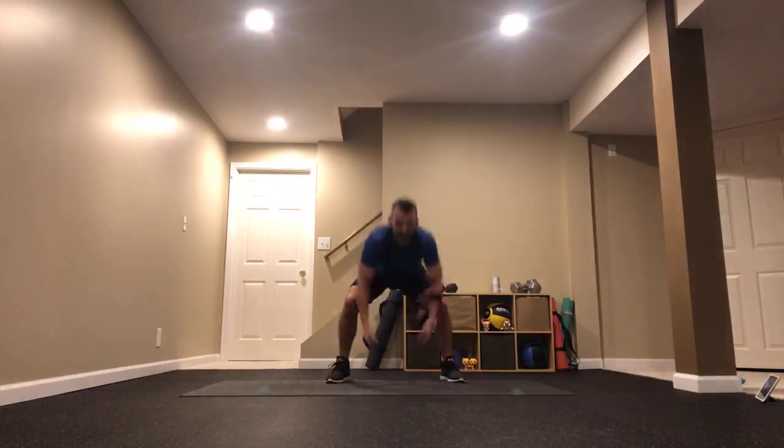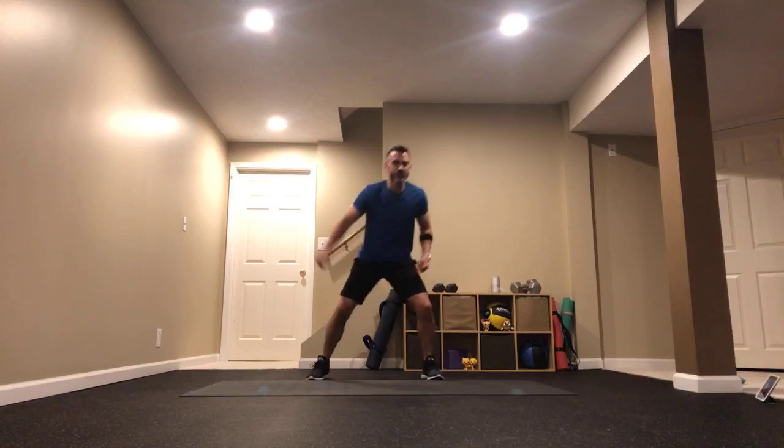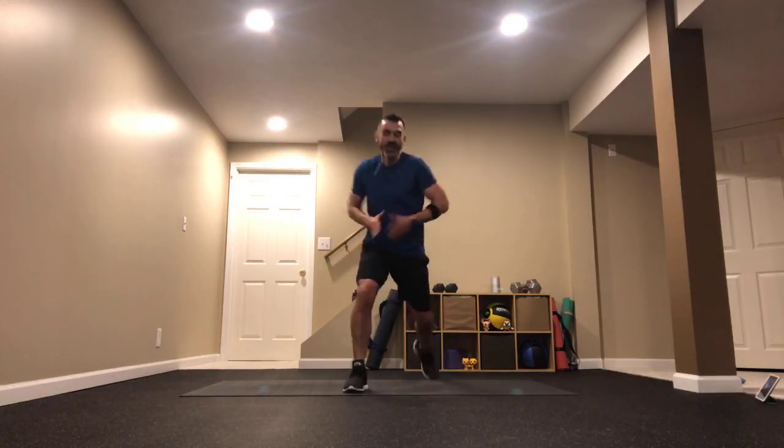Next up, forward back sprints and cross jacks. Come right to two. Cross jacks. Come to me. Go away from me. And then cross jacks. Option: step forward, step back, and put on those cross jacks. One foot up and over.